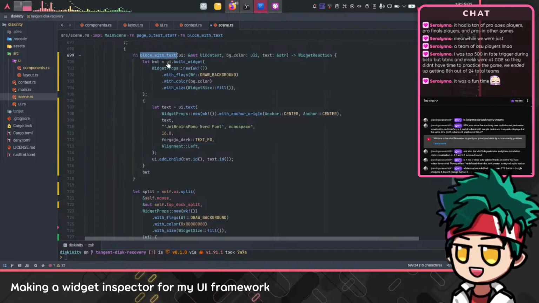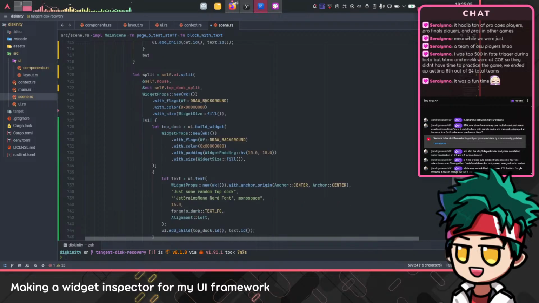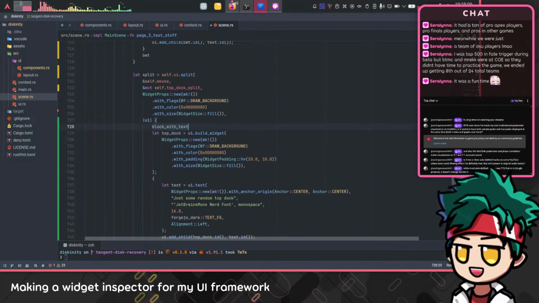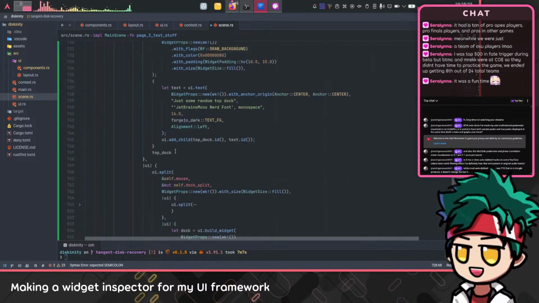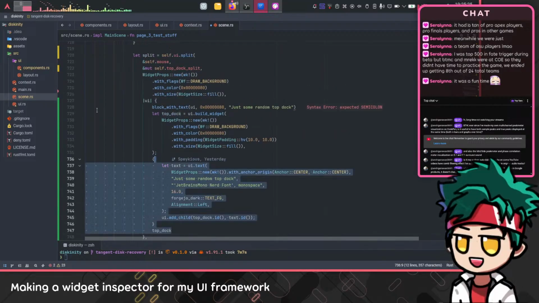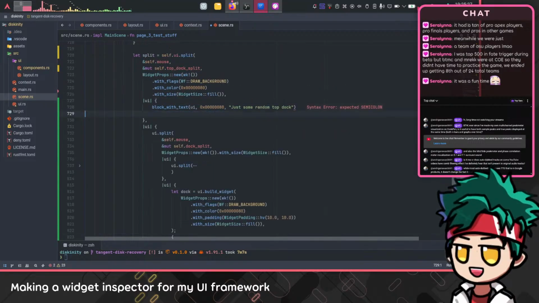There we go. And now that I have this, here I can just return block with text, taking the UI, having this color, and having this text. Just like that, and nothing else is needed.